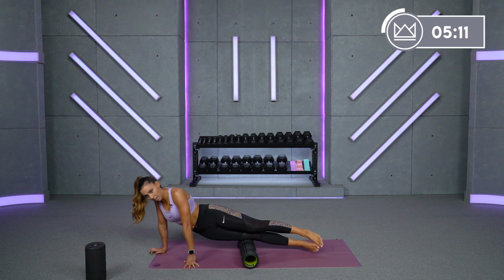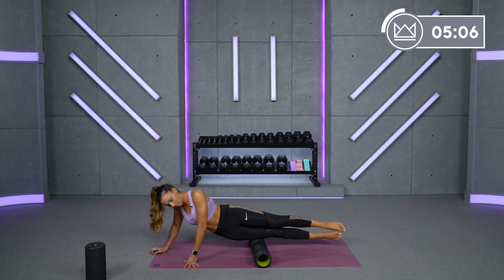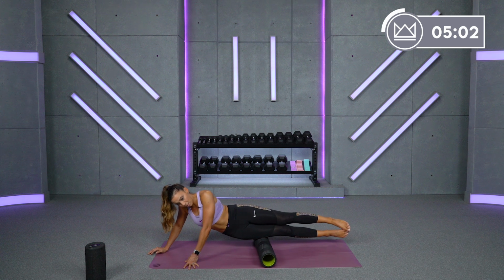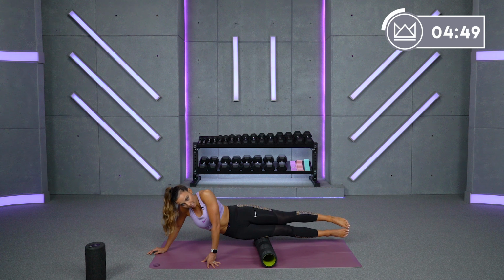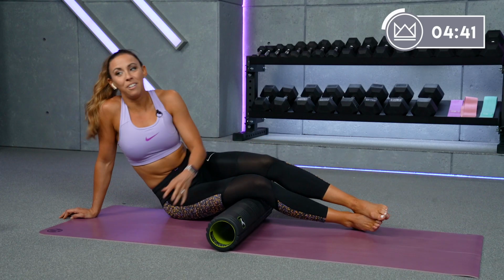Good, keep rolling, back and forth. There we go. Take your time, there's no need to rush. Find one more spot and hold. Good job. I know this one's uncomfortable. I do understand. I'm acting like this doesn't hurt right now. It hurts. It's tight. Three, two, one. Good, go ahead and have a seat on your mat.